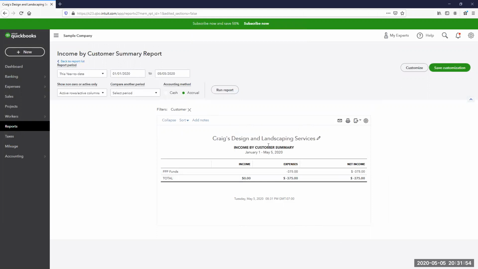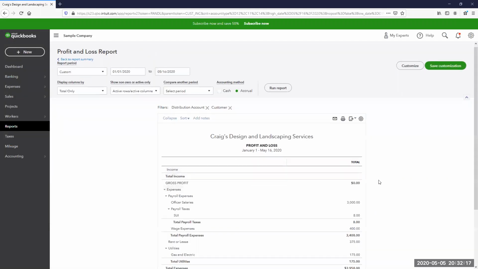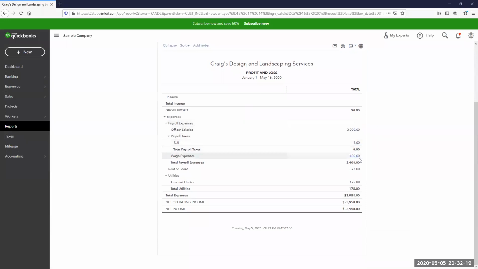Now, right now, this is only showing me my expenses through the 5th because that's the date of the report. So I know I've entered expenses in through the 15th. So I'm going to go ahead and change this so I can show my total of my expense. So the total number of expenses that I have recorded so far are $3,958 through the 15th of the month for this. If I want to be able to see the detail, I can click on that and it will bring it up and it'll show me the line item detail.